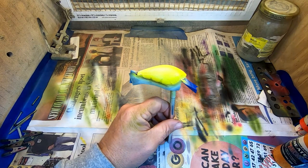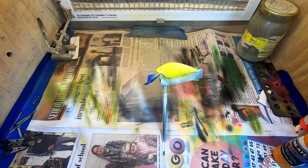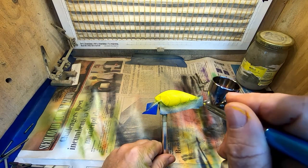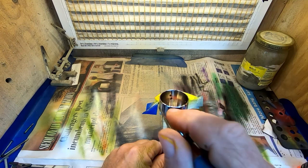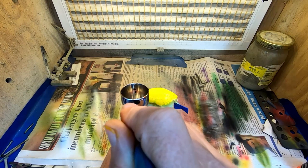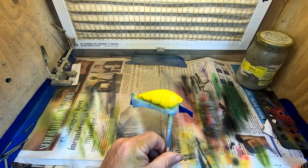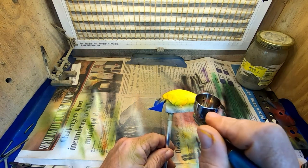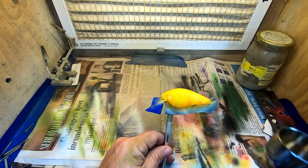Stay fairly dark just right there at the bottom of those crawl scales. We're going to come back with some fluorescent orange and just randomly highlight some areas of this crawl. I want the top pretty uniform — come in on the back sides of these, just get a little shading in there.